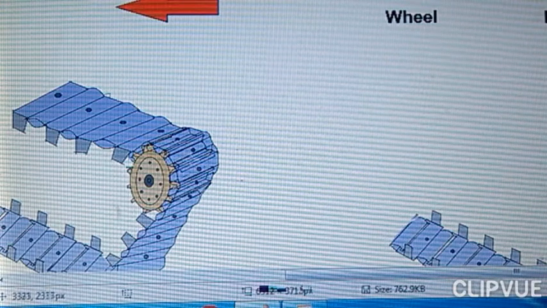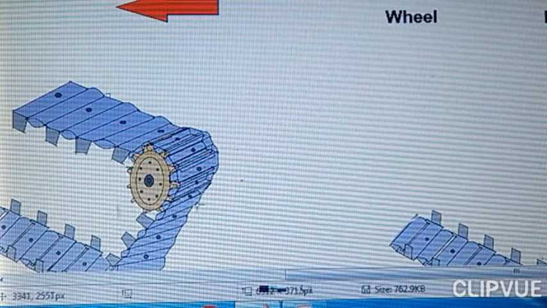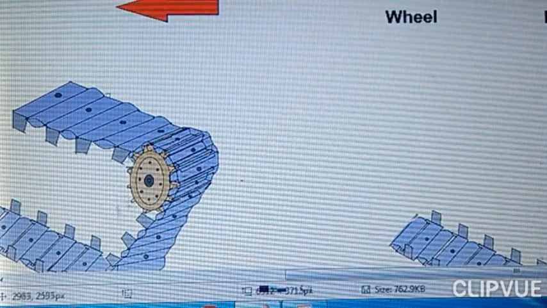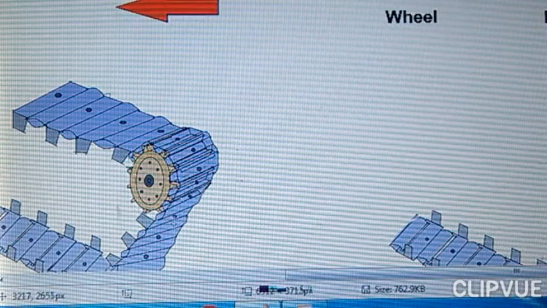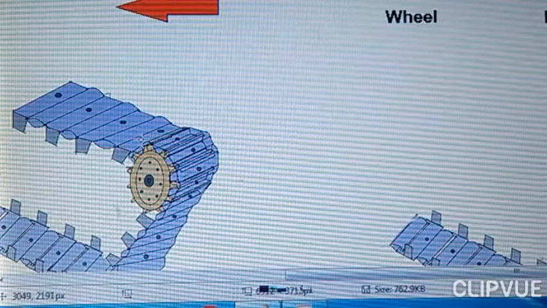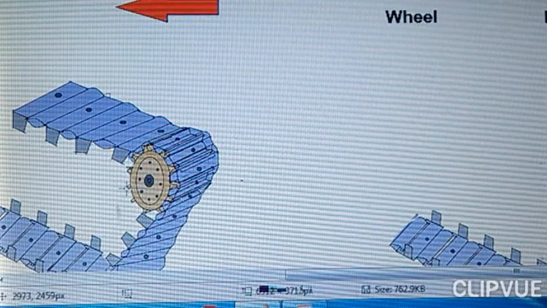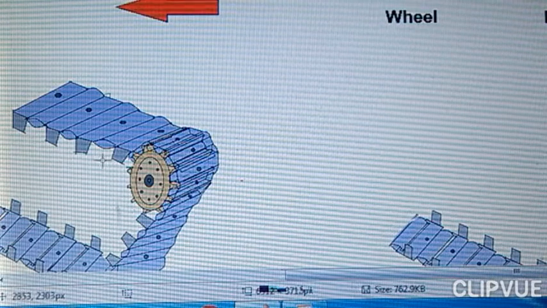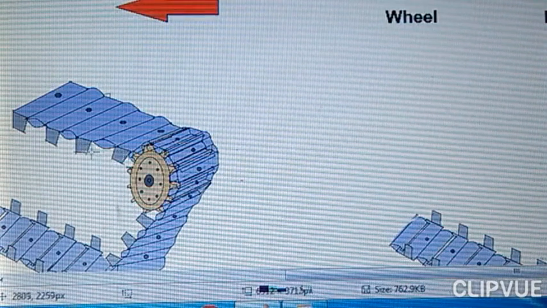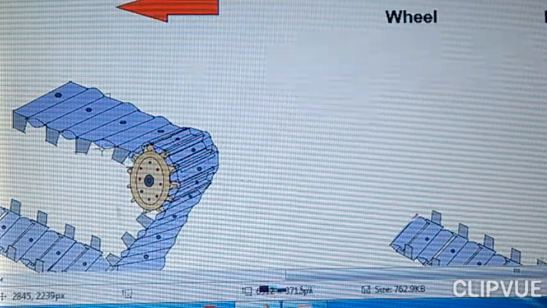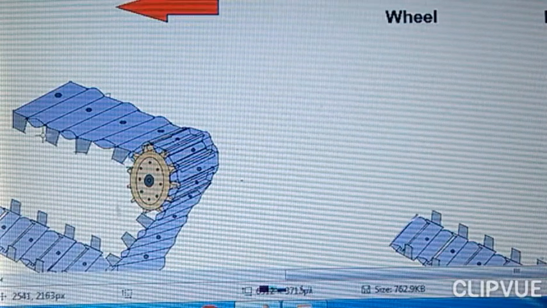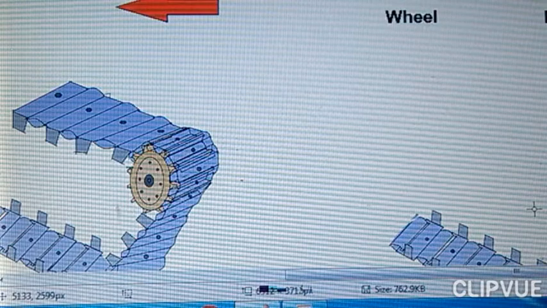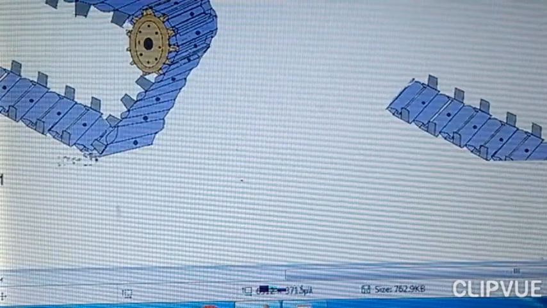Firstly, before you design the track, you have to choose your driver gear with the number of teeth. Then you can take the data of the gear, the number of teeth, the diameter and the circumference to calculate the distance between each two adjacent notches of the track and the number of the notches, like this.